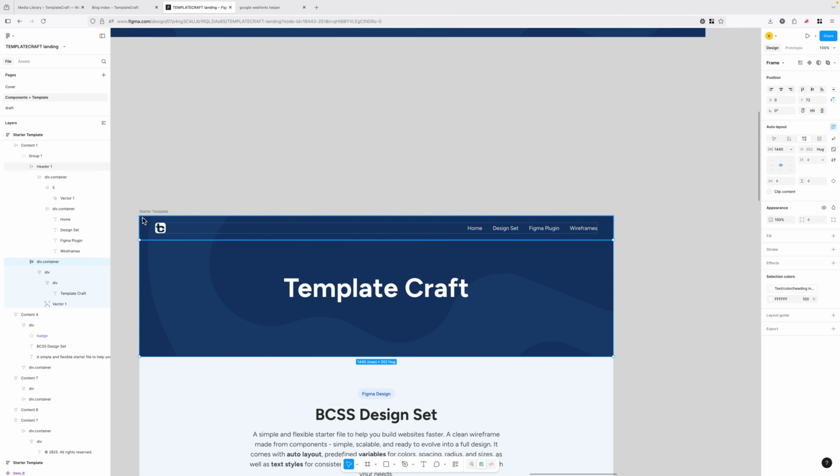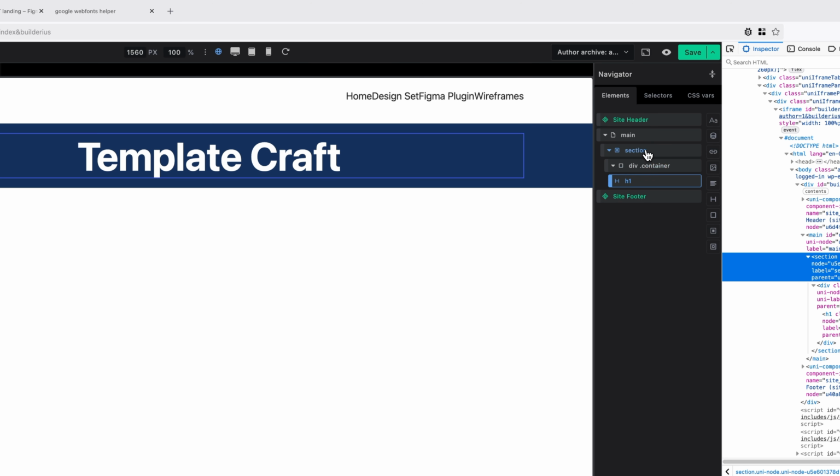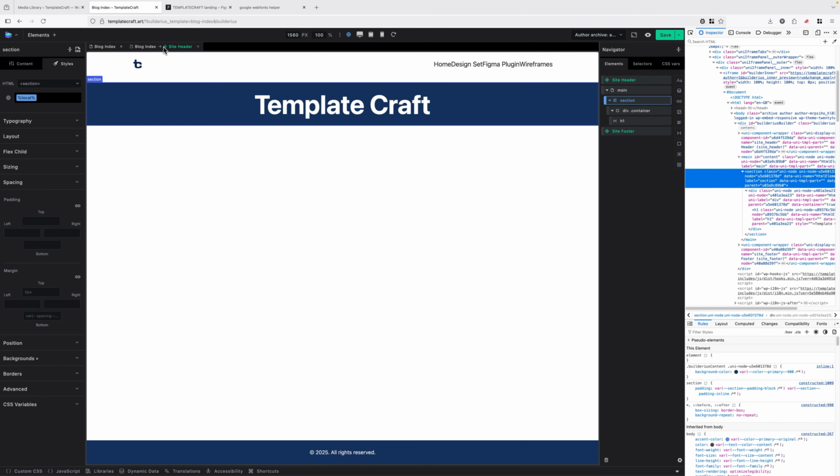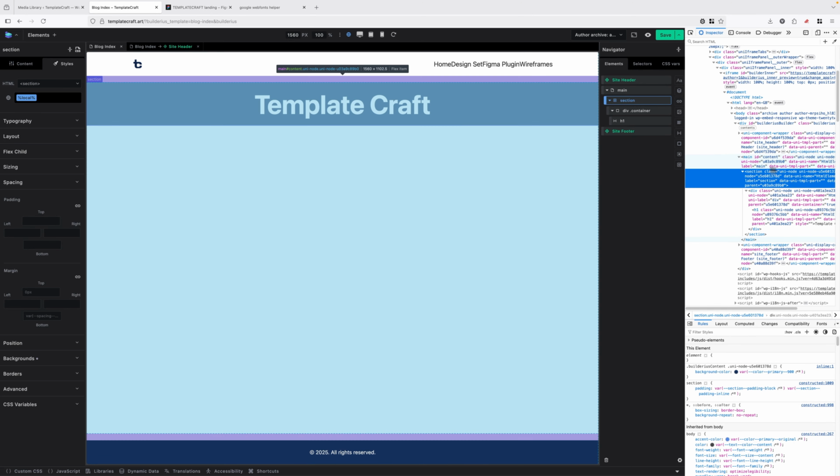They should have the same wrapper, but then two elements inside. So what if we do this? Here I have section that I switch to. If I insert it inside the main, I think the header element is not the correct one, I guess.